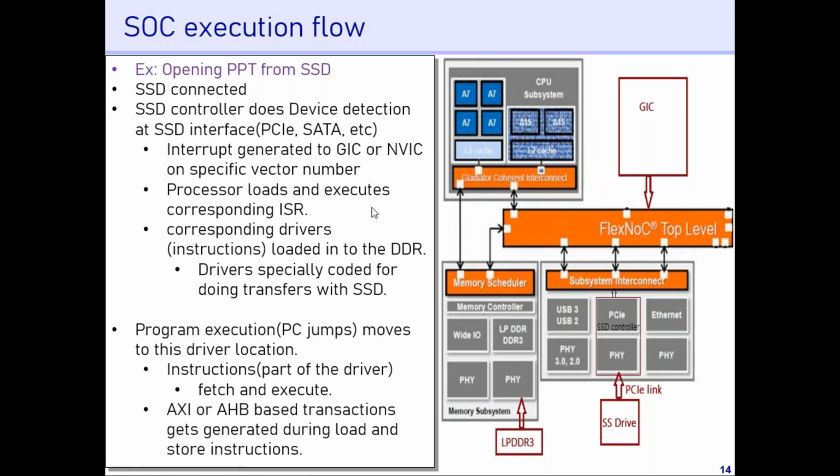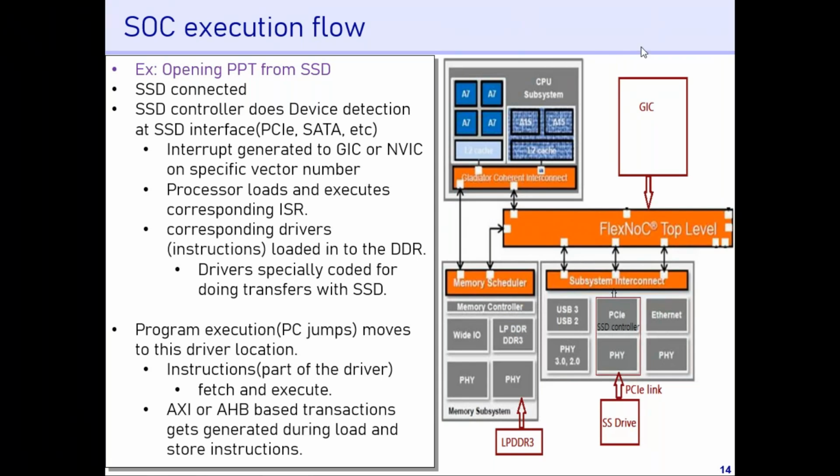Yeah, Sreenivas. So this SSD is the external drive we are connecting via PCI, right? In this case, you mentioned the drivers get loaded into the LPDDR, right? But we know the same operation has to be done multiple times. So in that case, because it's an external device, will L1 and L2 come into the picture, or will it always take the route of main memory? Let's say I want to do continuous write and read. So the program counter may give the address of L1, L2 also, if we are doing the same thing multiple times.